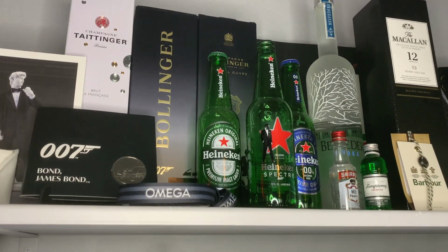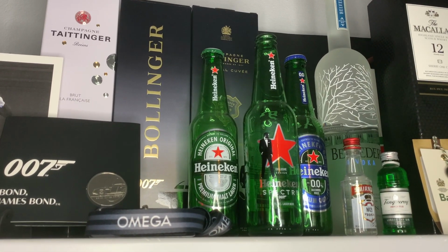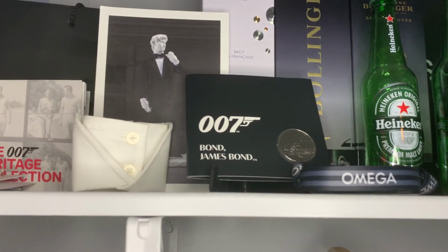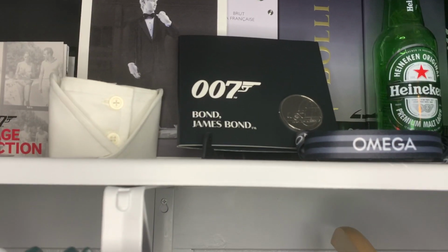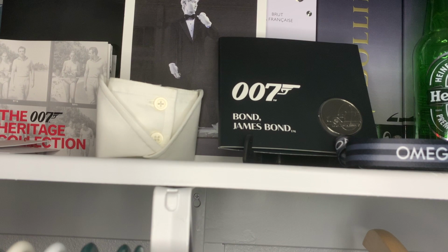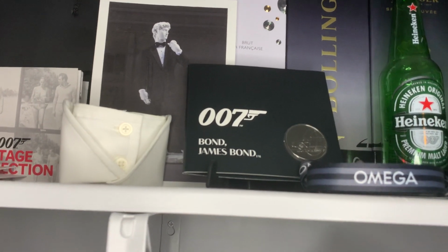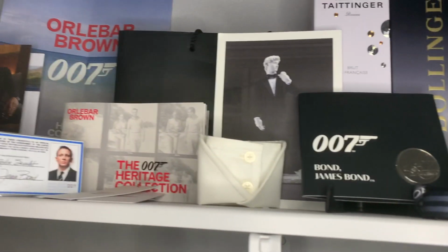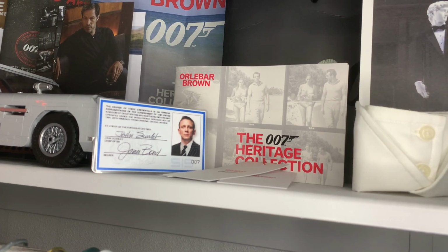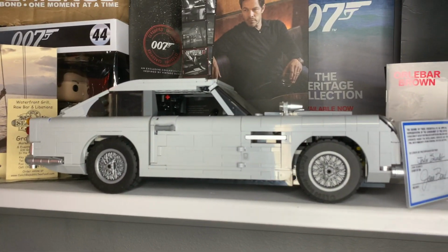Behind are two actual bottles of the 007 Special Cuvée Bollinger, which are unopened, and they're back there waiting for my 21st birthday. The Royal Mint coin that I got a few months back, and then a sample which was actually gifted to me by Mr. David Zersky of, I believe, a Brioni cocktail cup sample. So it's part of the shirt that, you know, Brioni and Bond, which was Pierce Brosnan's Bonds, and a little bit of Daniel Craig's in Casino. Some Oliver Brown stuff, and there's the identification card, the ID card that Ed Maggiani did, but for Bond. And then, of course, the ultra famous DB5 on full display.